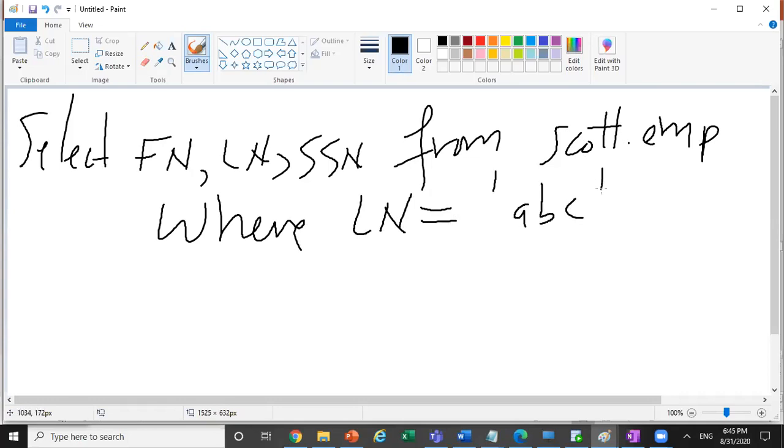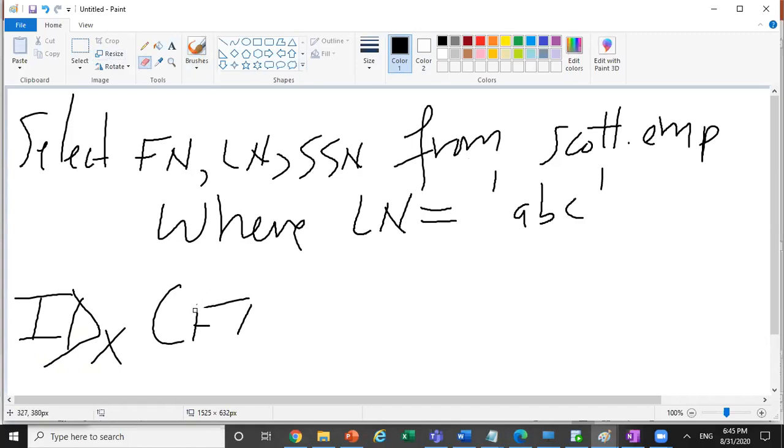So let's assume now that I have an index created on last name and social security. Let's assume I have an index created even on both.